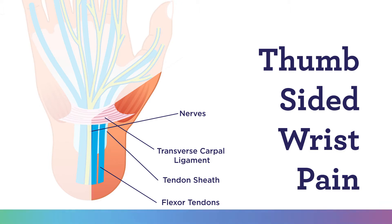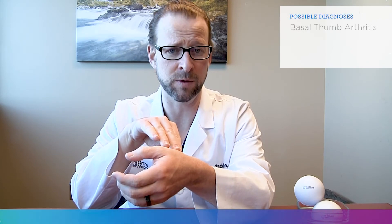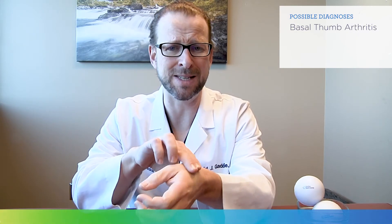When we think about the non-injury pain, we think about really two conditions. One of them being basilar thumb arthritis, which is at the bottom of the thumb into the wrist. You can have that associated with pinching — which is the most common — some grip and grab stuff as well, usually a deep ache in the bottom of the thumb that gets worse with activity and better with rest.